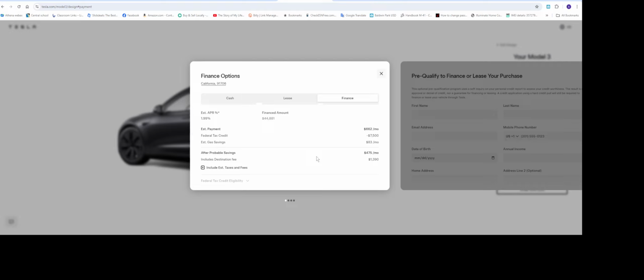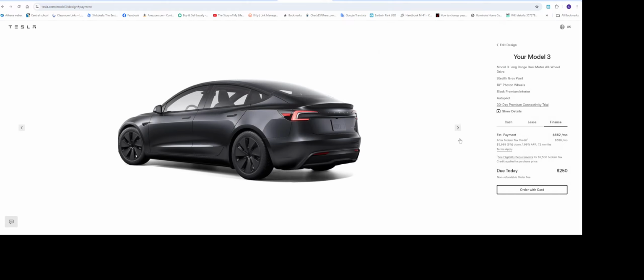So if you're going to get into a Tesla, I would consider at least the long range all-wheel drive. That way you got the quickness, you got the range, you got all-wheel drive, you know, in case you get stuck in the mud. So you got everything. And check this out. Regular monthly payment will be $662, but after the $7,500 federal tax credit, now you're down to $475. Not bad at all. Well, let's say, what if you want something fast, right?